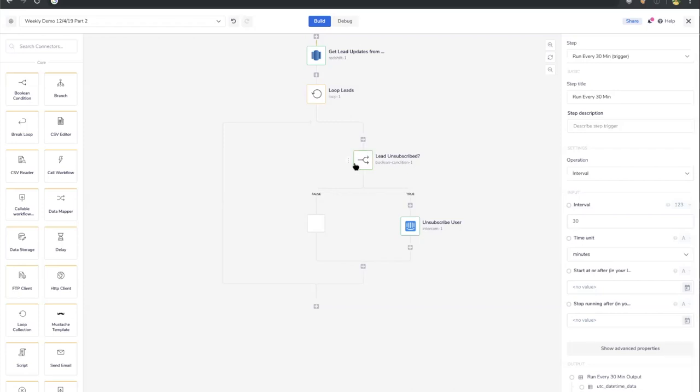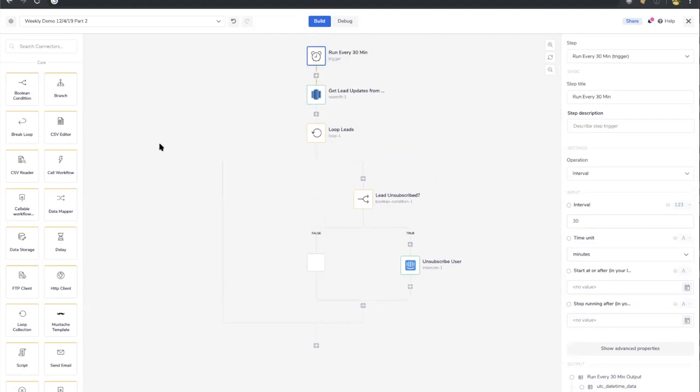Well, we can easily propagate that unsubscribe action to these other systems using helper connector steps like Boolean conditions, where we can perform a logical check to see, all right, for this specific lead, was that lead unsubscribed? And if it was unsubscribed, then we can propagate that to our Intercom system. Now, in this visual builder, it's really easy to extend functionality, as I showed previously in that other flow where we added that Redshift step.